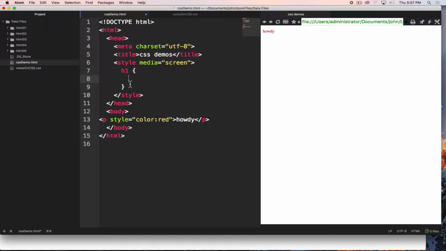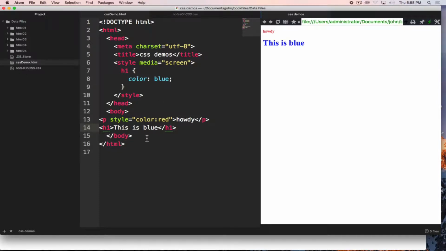Then within that, we are going to now modify a property. So maybe I will say something like color blue. If I save this and now add in an H1 here, you can see now it made it blue.